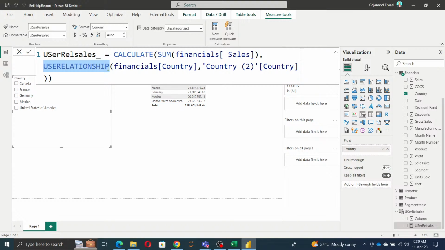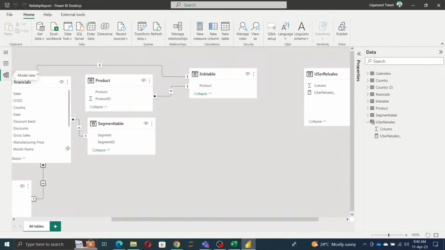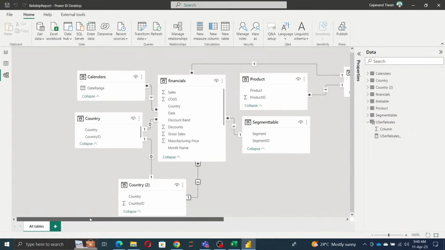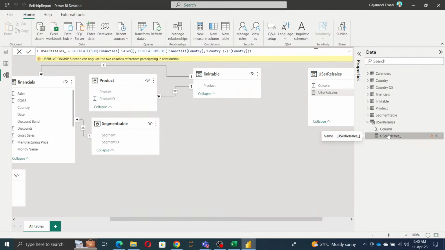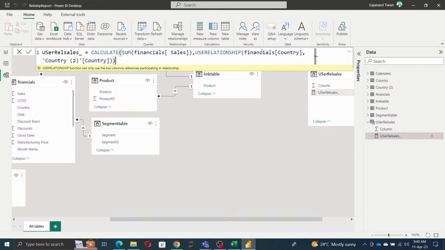Any question, any doubt, let me know. Yes, sir, I have one doubt. Yes, please go ahead. If we do not have any inactive relationship, if you go to the modeling, let's remove this relationship. Let's delete it. And if we try to get the solution by using DAX, this USERELATIONSHIP, will it work? No, it will not. It is mandatory. Actually, it's mandatory to at least have a relationship. Without this, it cannot work. Relationship is required.